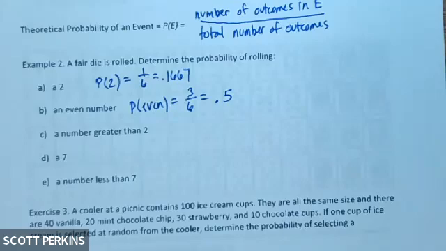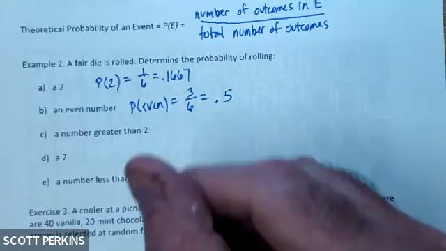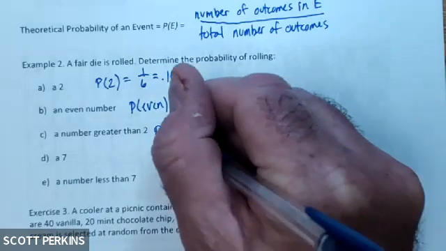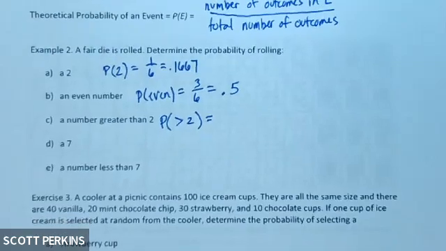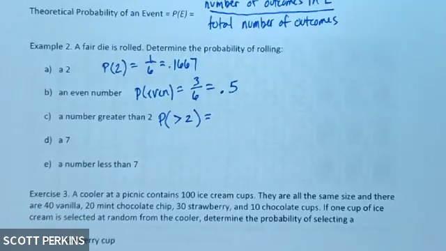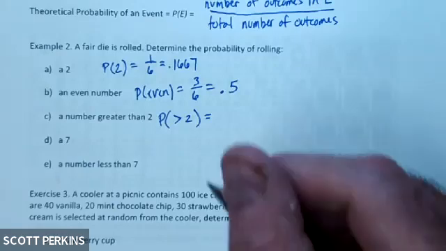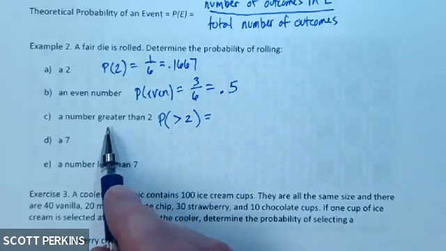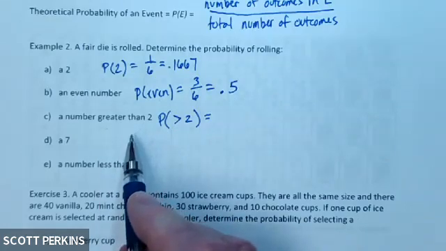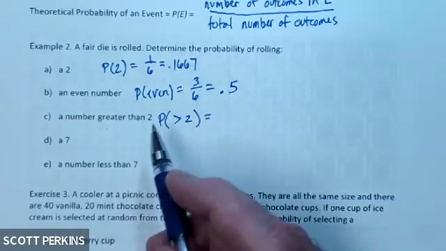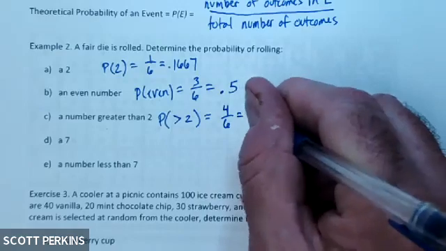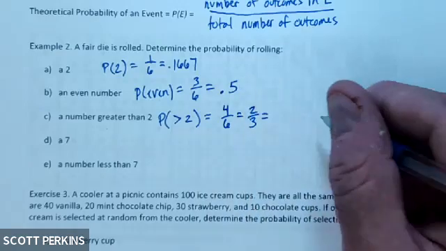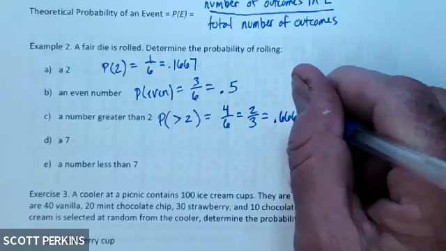We doing good? All right, well then the number greater than 2, I'm going to use the math symbol for greater just because I'm lazy. The probability that I roll a number greater than 2. So how many successes does that represent? There are 4 successful outcomes, the 3, the 4, the 5, the 6. By the way, don't assume greater than or equal to. This just says greater than. If I wanted greater than or equal to, I would say greater than or equal to. So there's 4 possible successes out of 6, which reduces to 2/3. Or if you pop that into your calculator, that is 0.6667.